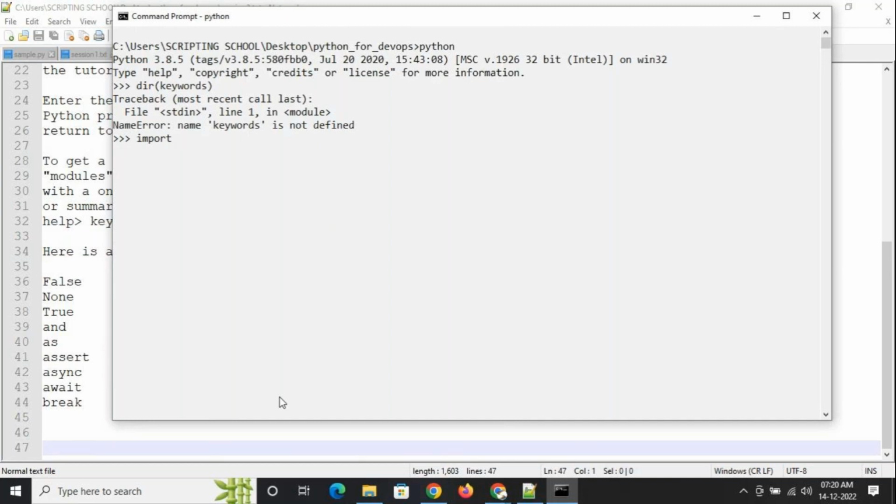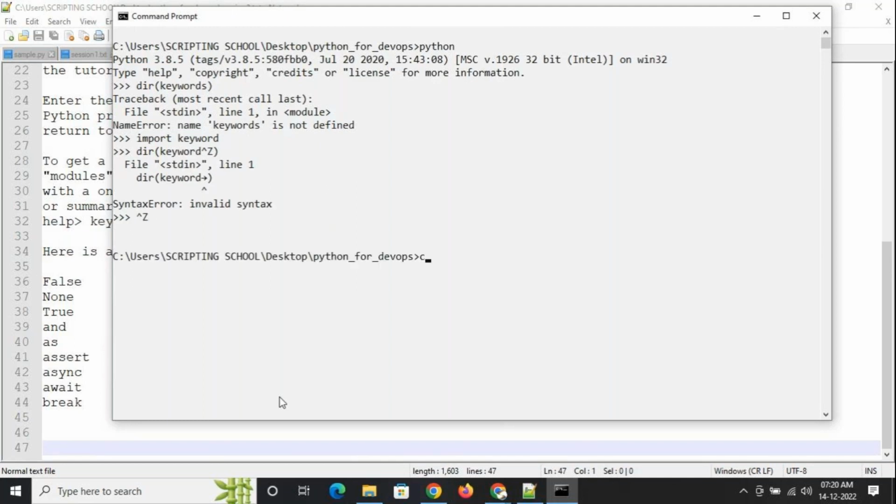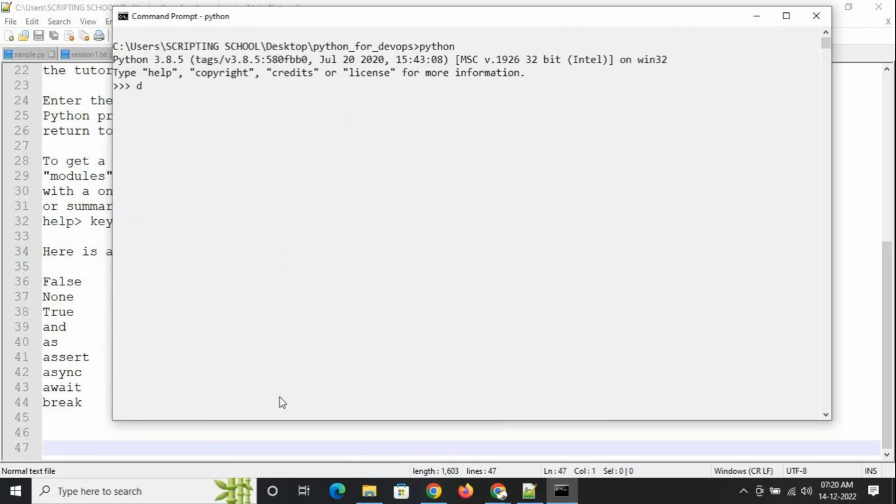I want to import a module named keyword, not keywords. Let me check again. See, I am using keyword directly, and as I said, it will not work. So first we should use import keyword, and then dir of keyword.